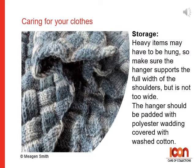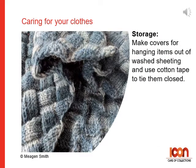Heavy items may have to be hung, so make sure that the hanger supports the full width of the shoulders, but it's not too wide. A hanger should be padded with polyester wadding covered with washed cotton. Make covers for hanging items out of washed sheeting or use cotton tapes to tie them closed.